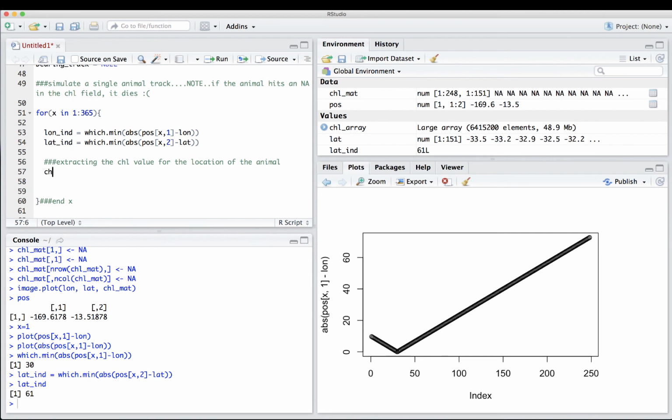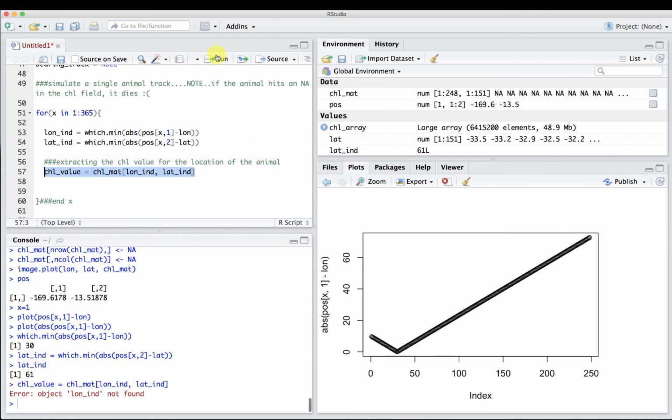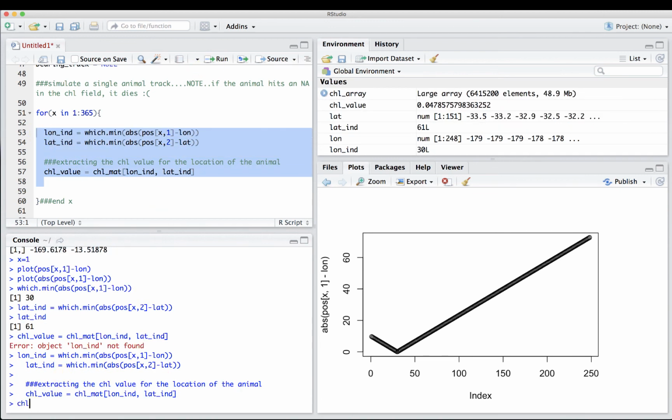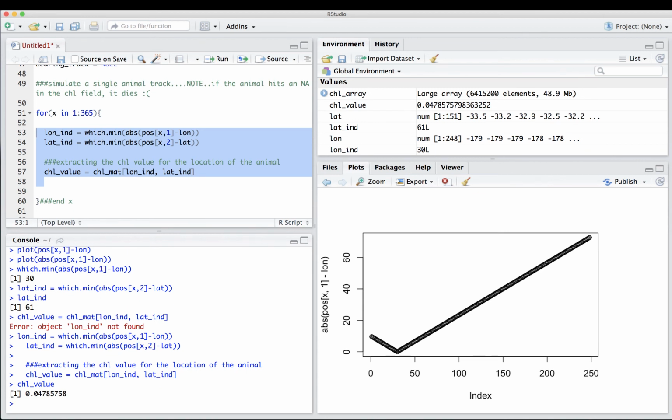So our chlorophyll value is going to be CHL mat, and it's going to be our lon ind and lat ind. So the chlorophyll value for this, oops. Okay, so the CHL value is 0.47.